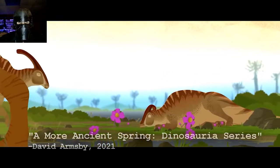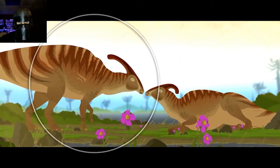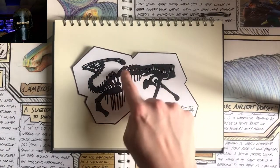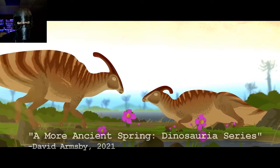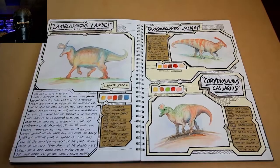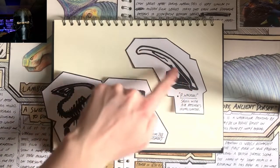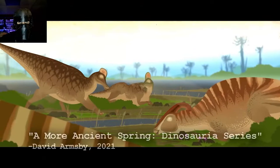Eagle-eyed viewers may have also noticed this particularly beaten-up Parasaurolophus in the film. This particular animal is based on the holotype specimen of Parasaurolophus walkeri, ROM 768, who had a bunch of injuries, including some broken ribs and a broken, heavily-dented spine, which was likely due to a tree falling on him — an injury that this animal survived, healed from, and just lived with. Sound likely played a very large part in these animals' lives, and it certainly plays a big part in this film. In 1997, reconstructed dinosaur calls were created by pushing air through a model skull and resonating chamber of Parasaurolophus walkeri, and I made sure to use those very sounds in my film.